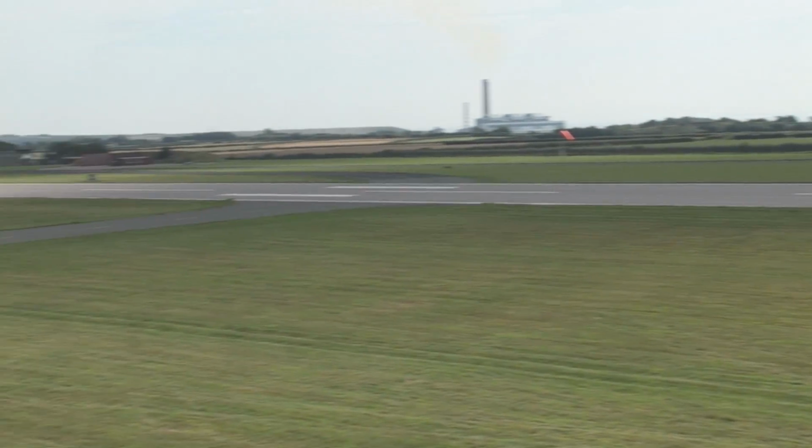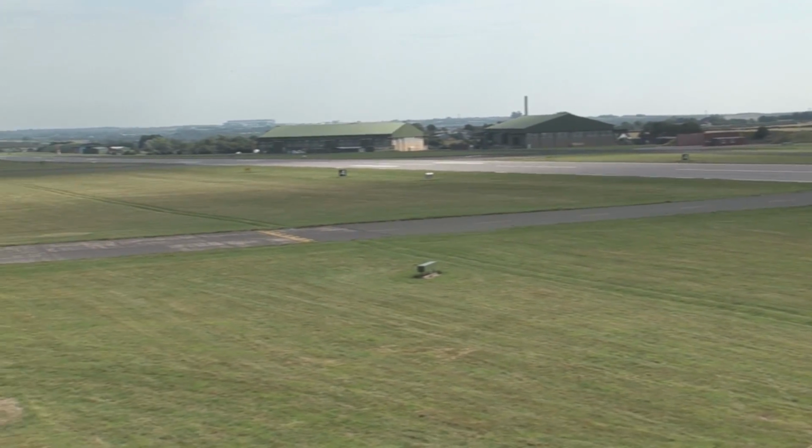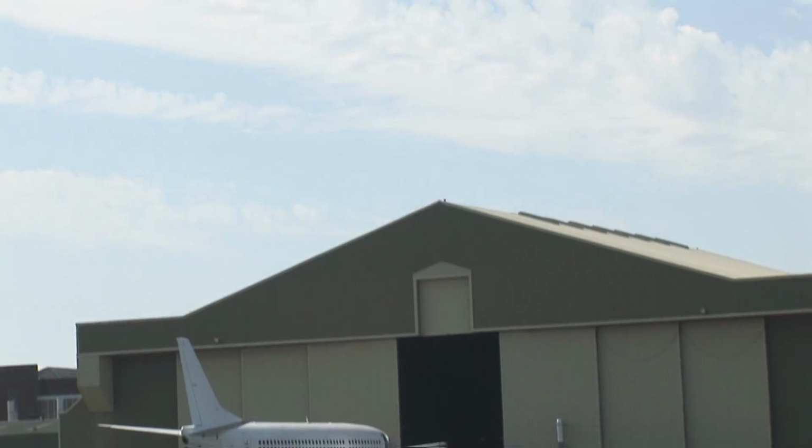Within Wales, what the enterprise zones are is to have a bit of focus to the involvement of the public sector in the economy, and it really is a link between the public and the private sector. In the St Athan Cardiff Airport enterprise zone, what we're really looking at, of course, is aerospace and defence.